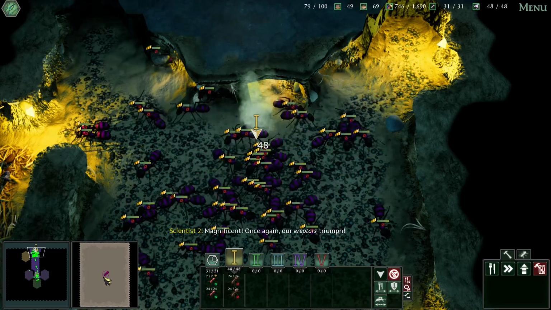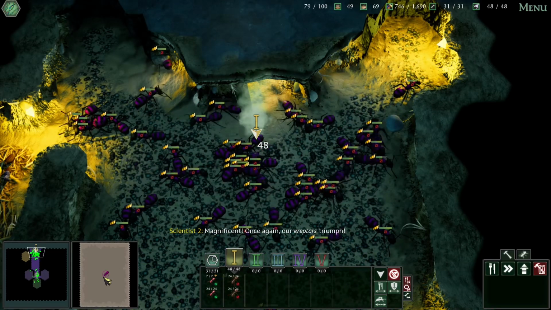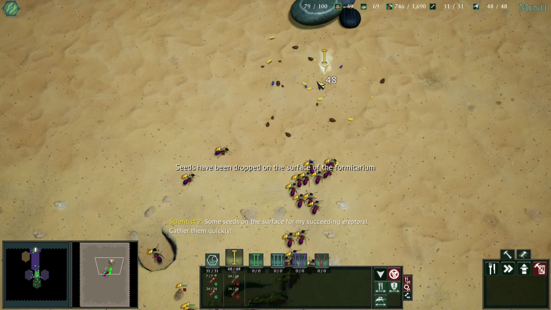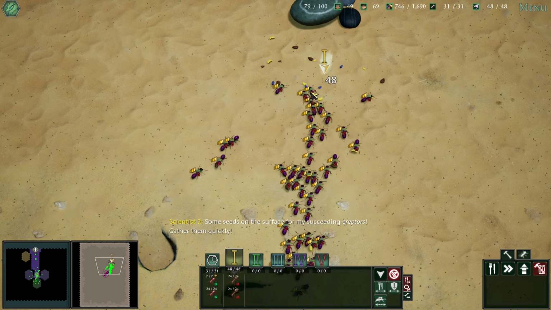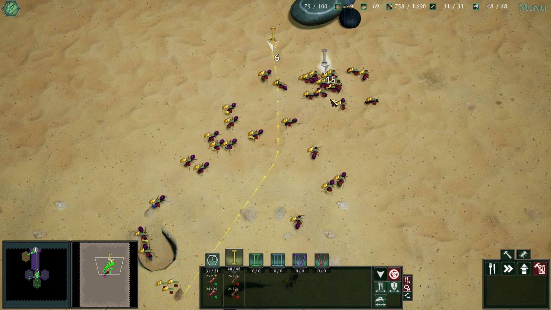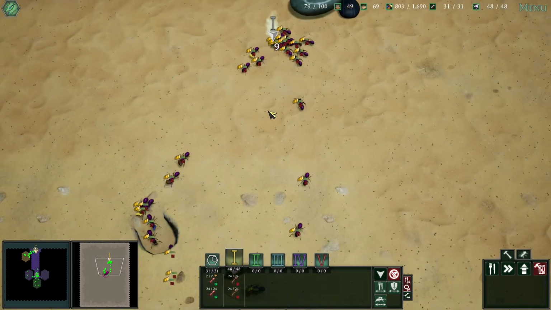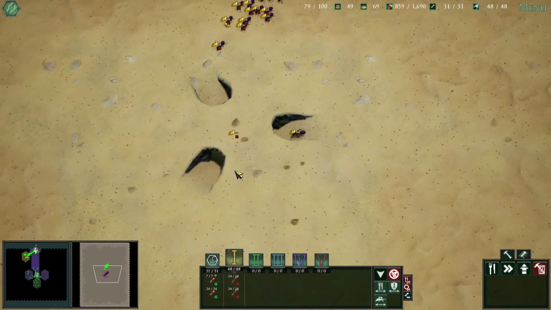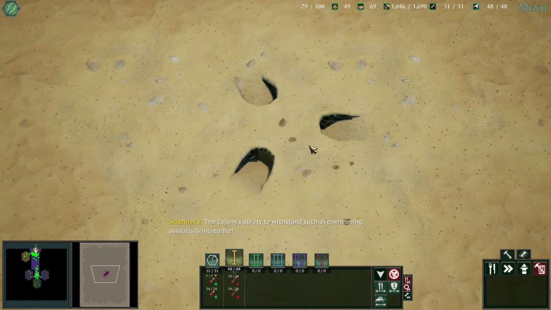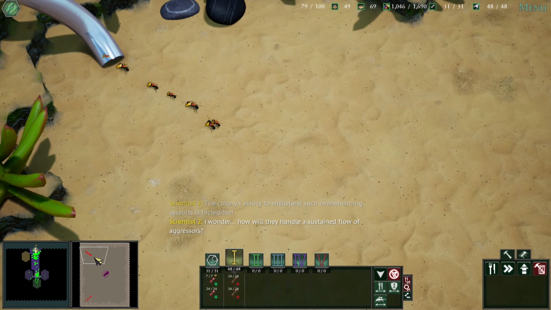Magnificent! Once again, our Eruptors triumph! Some seeds on the surface for my succeeding Eruptors. Gather them quickly. The colony's ability to withstand such overwhelming assaults is incredible. I wonder, how will they handle a sustained flow of aggressors?